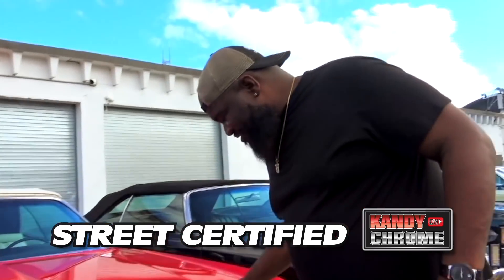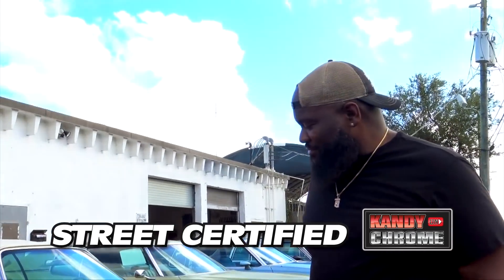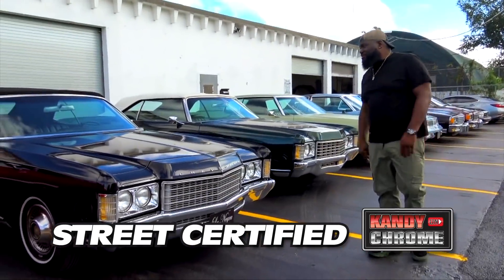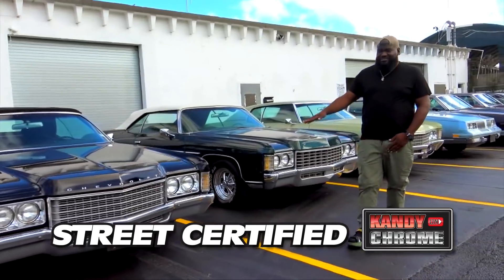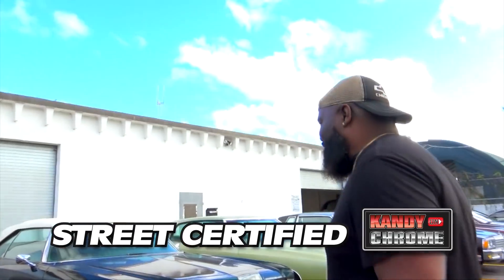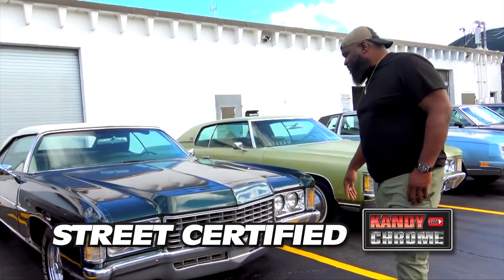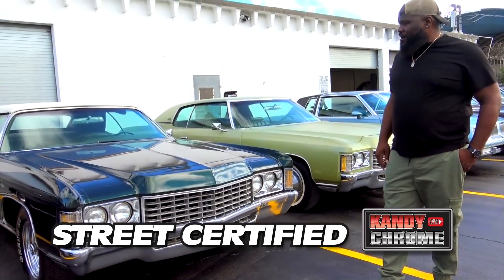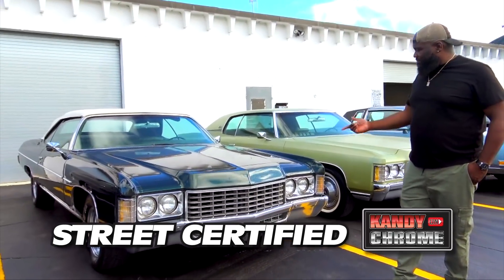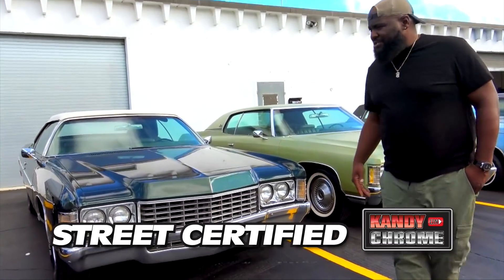Now, this is the original OG 1975 — red, white inside, white top. 1971 Chevy Impala with an LS motor and AC. This is when they started the dunk game, right here in the '71. Got this other '71 OG — it's an Arizona car, beautiful. All OG, green inside, green on the outside. Caprice grill, white top. It's a beauty.